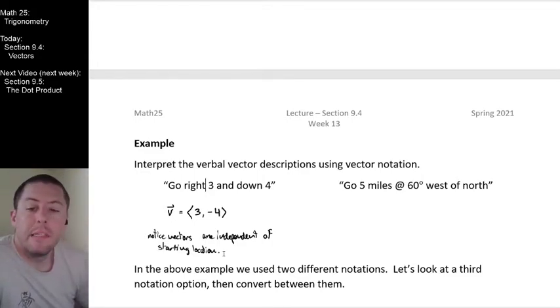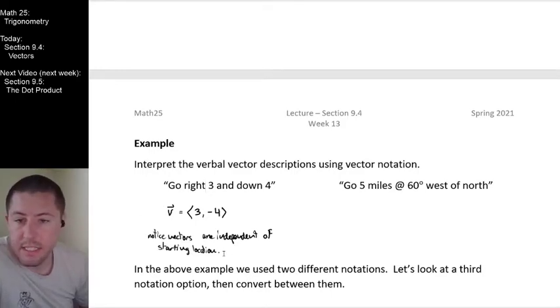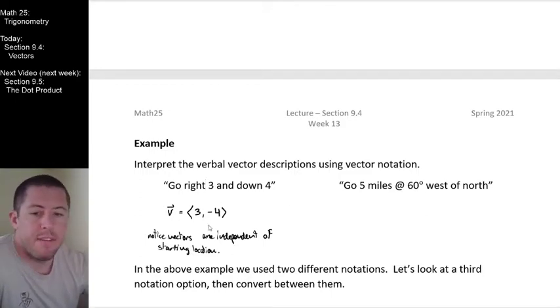Now, another completely reasonable vector for us to indicate here is this one sitting next to it: go 5 miles at 60 degrees north of west. This is an amount, 5 miles, and a direction, so this does represent a vector. Unfortunately, it doesn't seem obvious how I can state it in this vector format right here, but fortunately it's not uncommon to literally just write this vector as we see it.